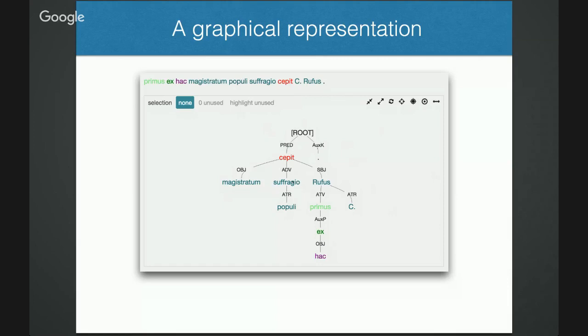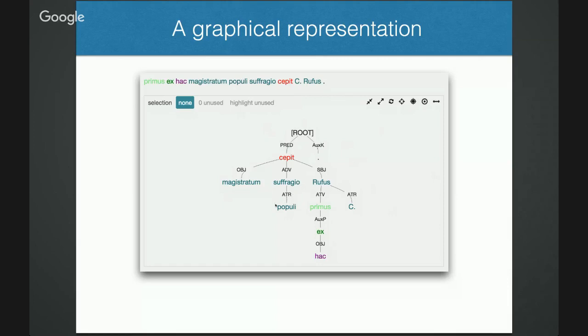Similarly, suffragio is another dependent, what we call a dependent, that is in this case a word, a constituent, which is also attached to cepit, because it simply specifies something about this action of taking. More precisely, the author says that Rufus took the magistracy by vote, okay, of the people.